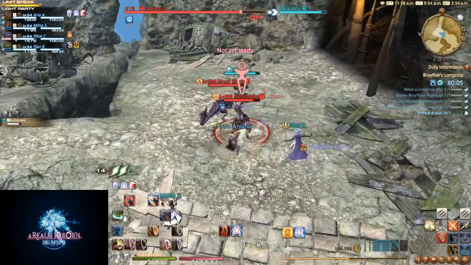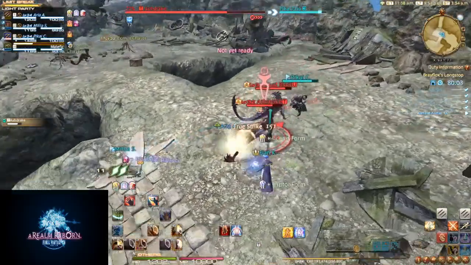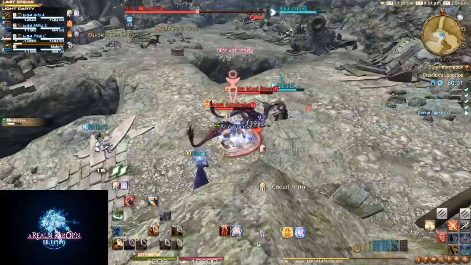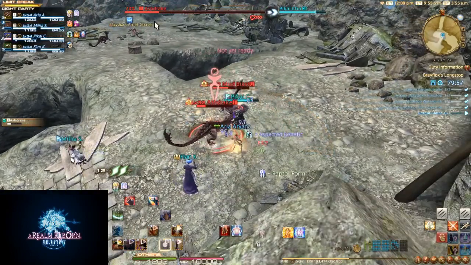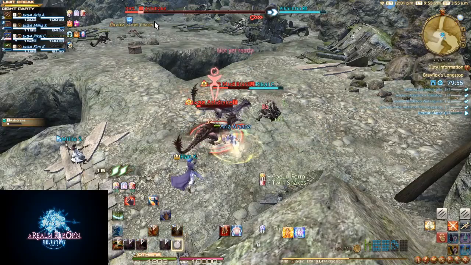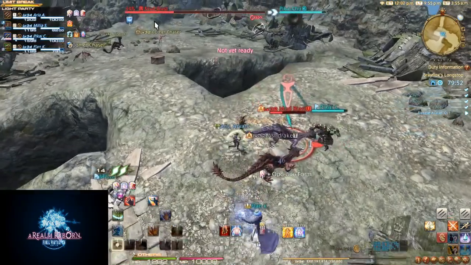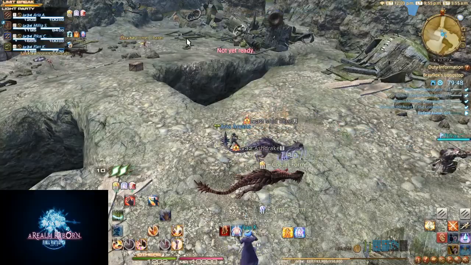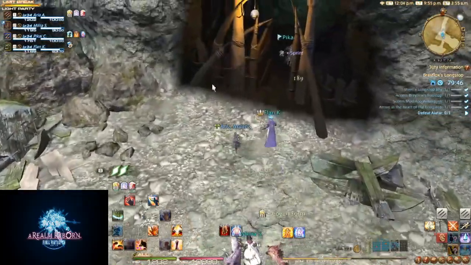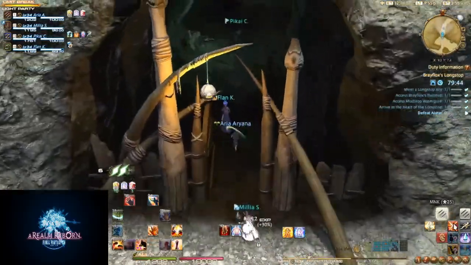But, well, nothing I can do about it besides complain like this. Why'd you take away that chest, Square Enix? I like that chest. I like that section. Not that we would have done it in this run anyways, but, you know, yeah, you can see the coral back there. Oh, well. Gotta go fast.